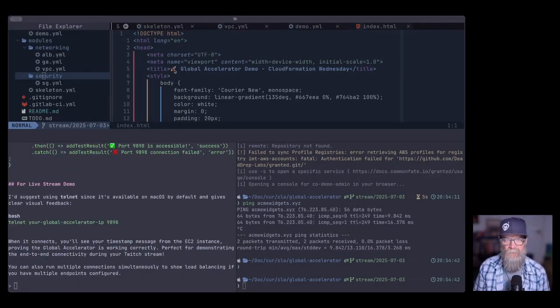So let's just find it again and make sure that 9898 is still open. Although maybe it still is running. Let's do, what is it, netstat? Will that do it? Okay, yeah. So we'll just grep 9898. No, it's not open.